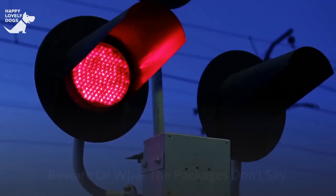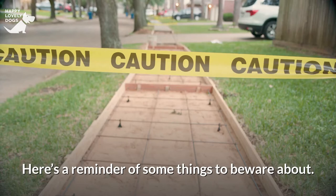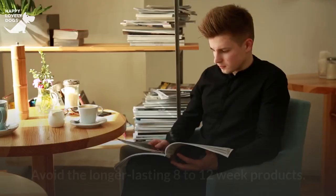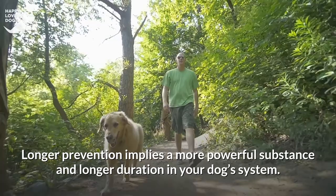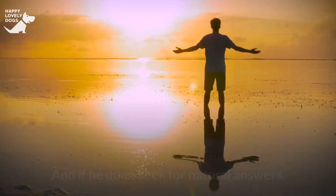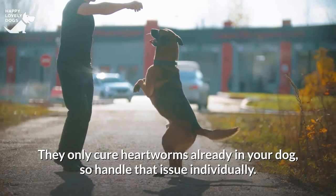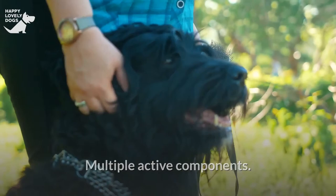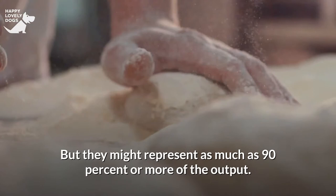Beware of what the packages don't say — you'll need to do a lot of reading between the lines when it comes to flea and tick prevention. Here's a reminder of things to beware of: avoid the longer lasting 8 to 12 week products, as longer prevention implies a more powerful substance with longer duration in your dog's system. Don't treat worms your dog doesn't have, and if he does, seek natural answers. Heartworm medications don't prevent heartworm — they only address heartworms already in your dog, so handle that issue individually. Multiple active components indicate the product is treating other parasites in addition to fleas and ticks. And inactive ingredients, often not on the label, might represent as much as 90% or more of the product — it's better to search for a product that specifies all the components.